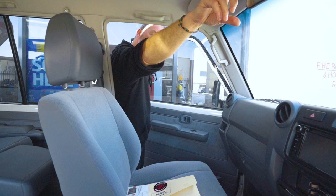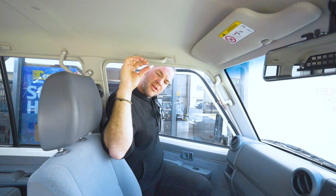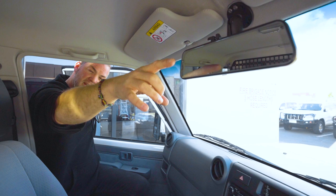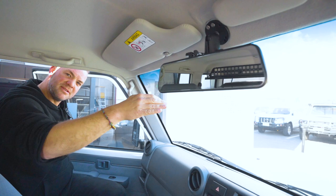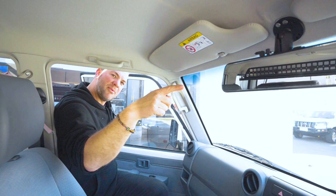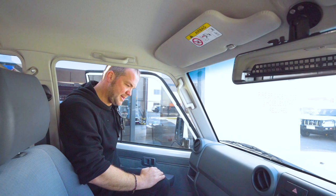We've also put a rear view camera in there. So there's a camera on the back. You might have seen it under the third brake light. There's a camera that is connected to this monitor. So this is a touchscreen monitor. At the same time, this is also a dash cam. So all you need to do is put an SD card in there. This has got a camera that points towards the front and also uses the one in the back. You've got a dash cam, but at the same time, you've got a camera where you can actually see out of the back of the car for reversing or just in general, because with the fridge in there, you don't see too much out of the back of the car anymore. I think this is really it in the cab now.